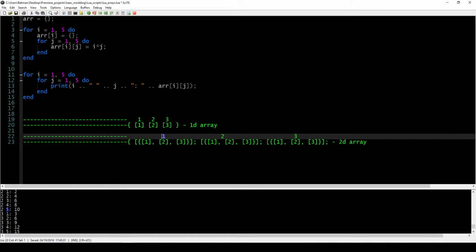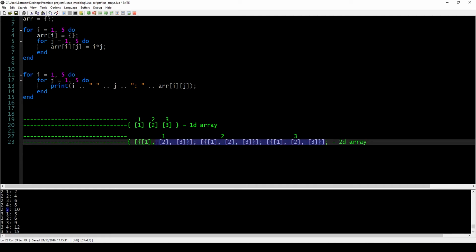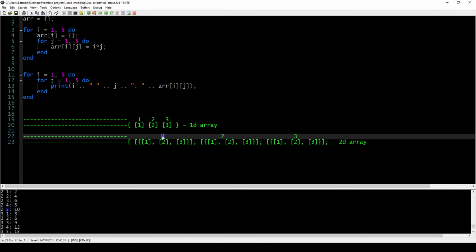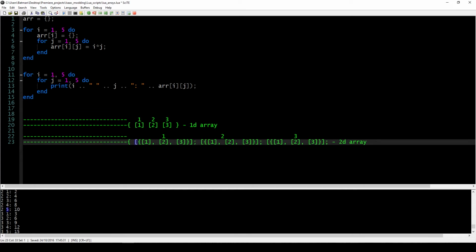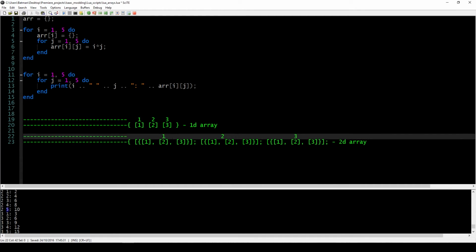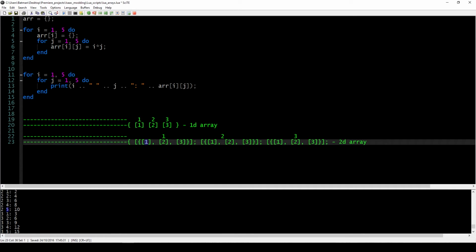Well, a 2D array has, again, a regular array on the outside, like this one, and its first cell, if you see the brackets, doesn't contain just one value, but what it contains is yet another array. And of course we can access that particular array by going into our first cell and then accessing the first value of our first cell, because that's also an array. And if I want to imagine a 3-dimensional array, this particular cell wouldn't contain an actual number, but it would contain yet another array. So in this case, this would be a 3-dimensional array.